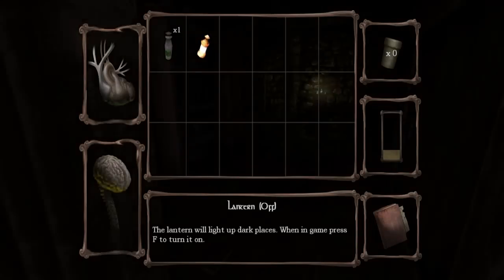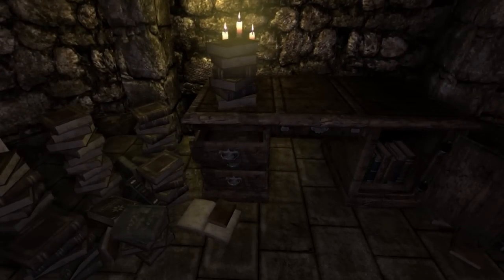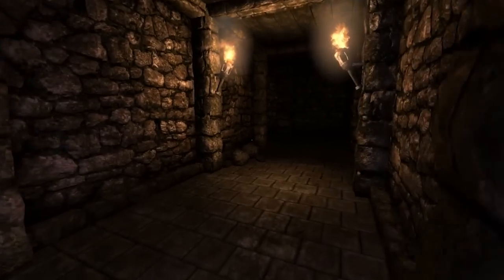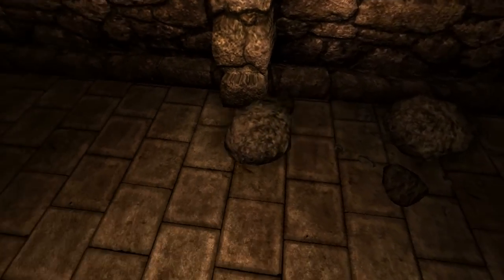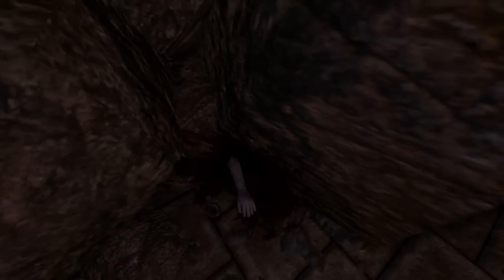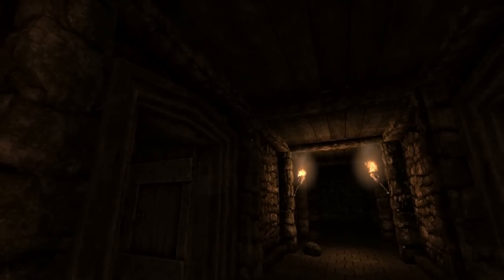Okay, so we got the lantern. Good. And that was actually a really nice way to introduce the lantern. I like that. But that does not solve our issue of trying to open that door. Perhaps Jane... No. I doubt there would be a key along with the lantern over here. That would be a little bit too forgiving, or too much to give. Nope. Not seeing anything.